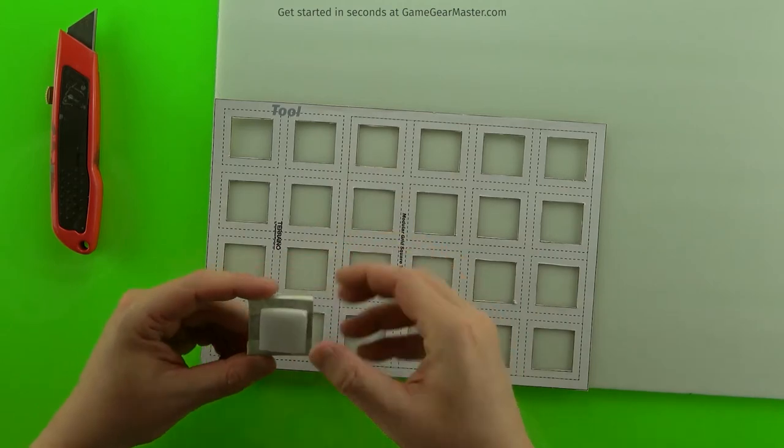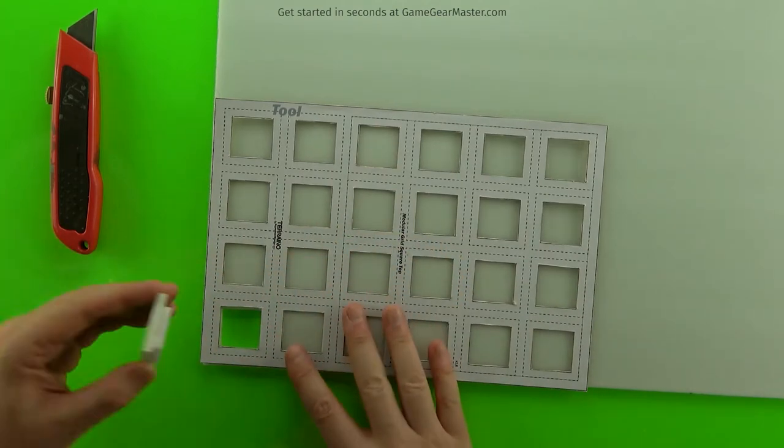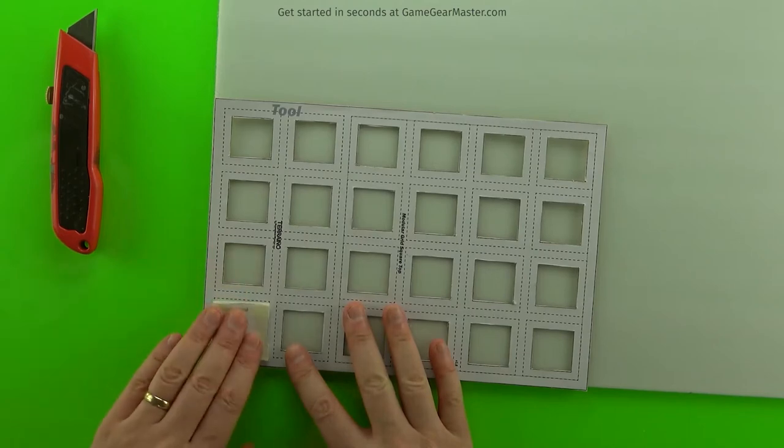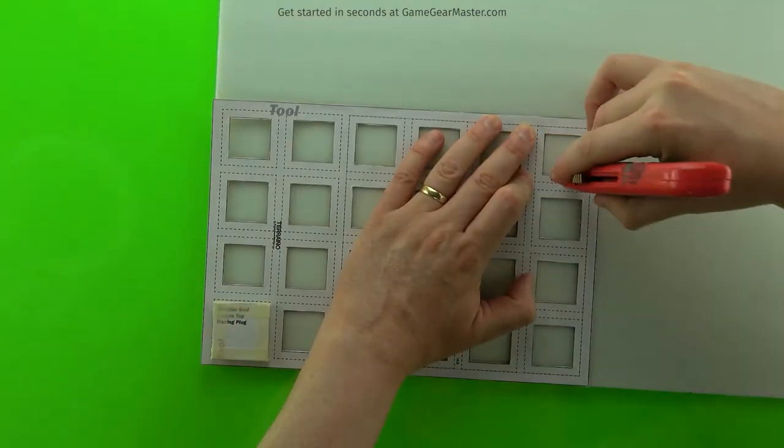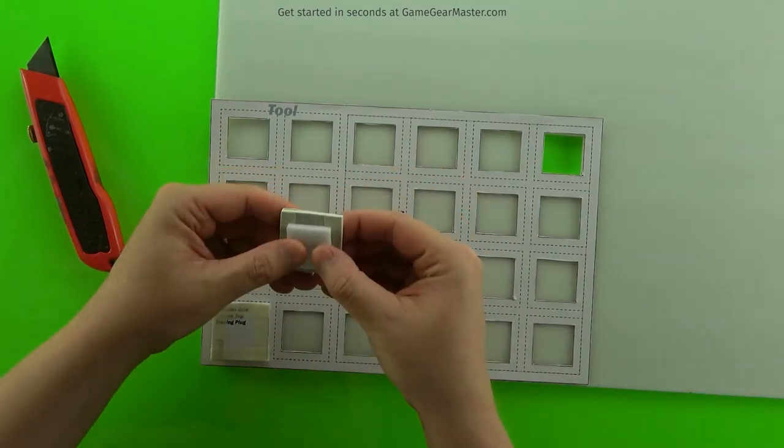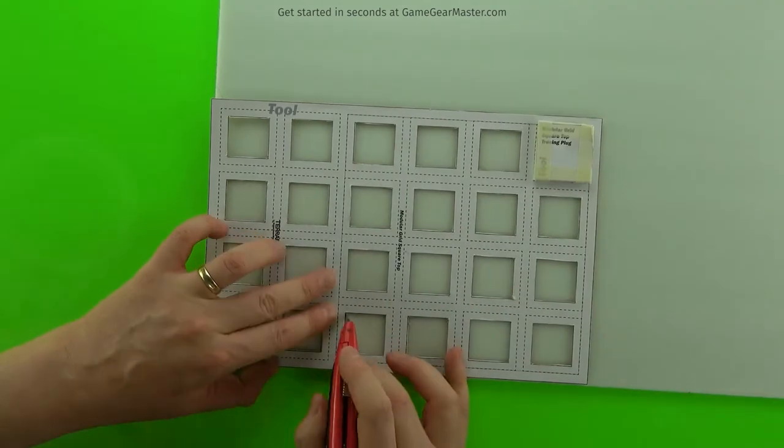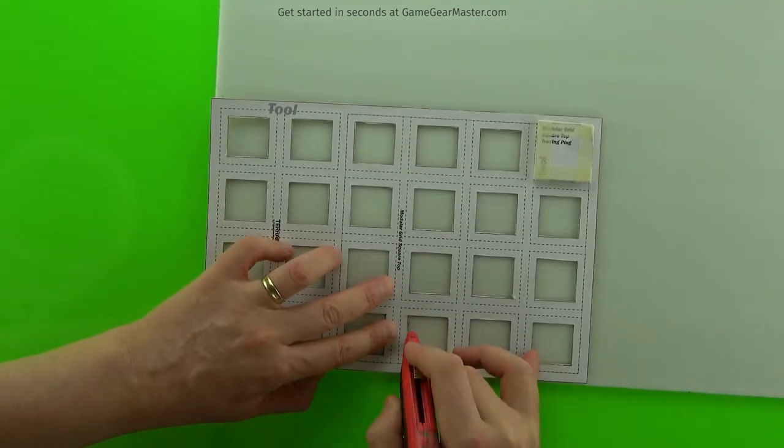We're going to use that square to finish off this plug tool that we made. Now we're going to use this to hold the template in place so we get very accurate cuts. Put that new tool in the bottom left and you're going to cut the top right square out. Use that square to finish off our other tool here. Put that in the top right. Now it's anchored so now we can easily cut out all these squares without worrying about the template moving.